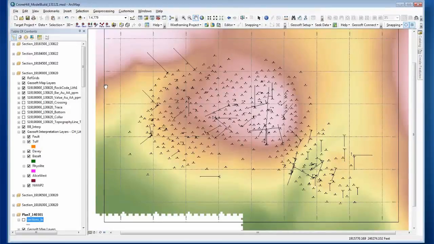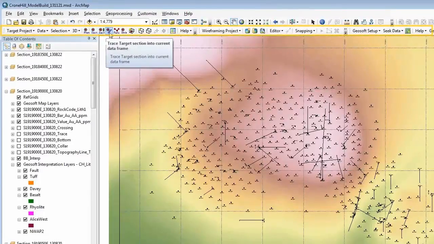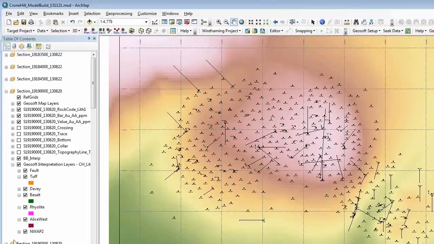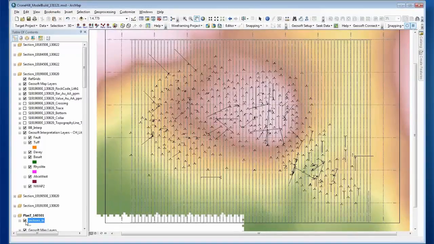The geologists on this project use Target for ArcGIS as their platform for planning and all base work for resource and reserve estimates. Target for ArcGIS has the same tools as Target, but in the Esri platform. The geologists spent the first few months modeling historic data from several hundred drill holes.